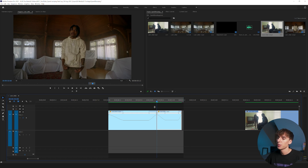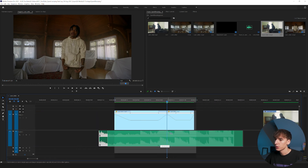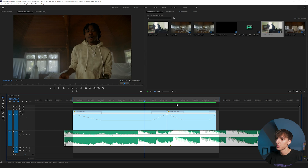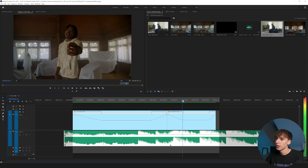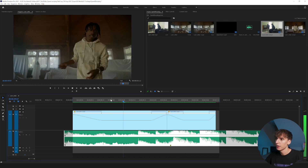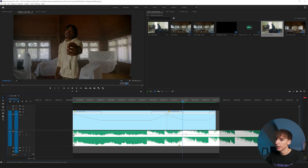Before adding panning crop, let's add the beat back in so we can edit to it. You do want to cut your music video to the beat, but you don't need to cut on every single beat hit to avoid it feeling robotic. I'm going to have the beat drop right where he points at the camera. You can see the peak in the waveform is where the beat drops — it's a little off, so let's drag the clip over to line it up.